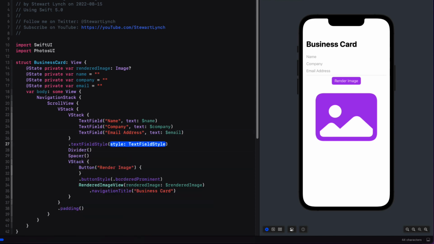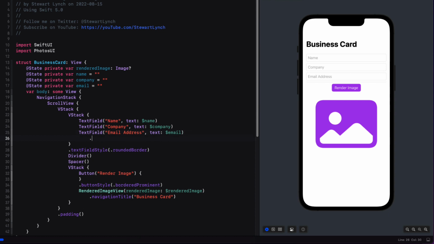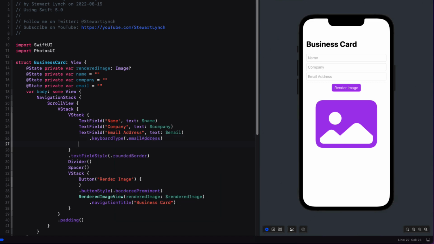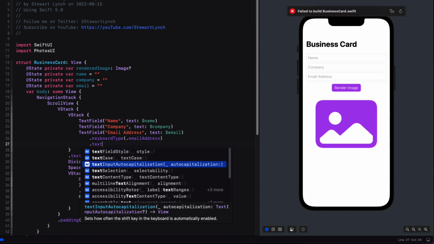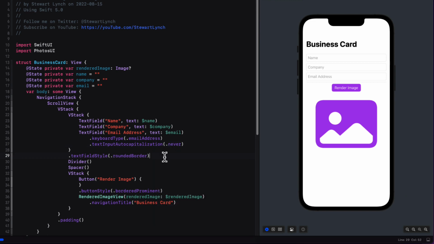Let's also set our text field style to rounded border. And then, something that I often forget, I want to make sure that our keyboard for the email field is an email address type. And I'll also want to turn off the capitalization of the first character in the text field by setting the text input auto capitalization to never.